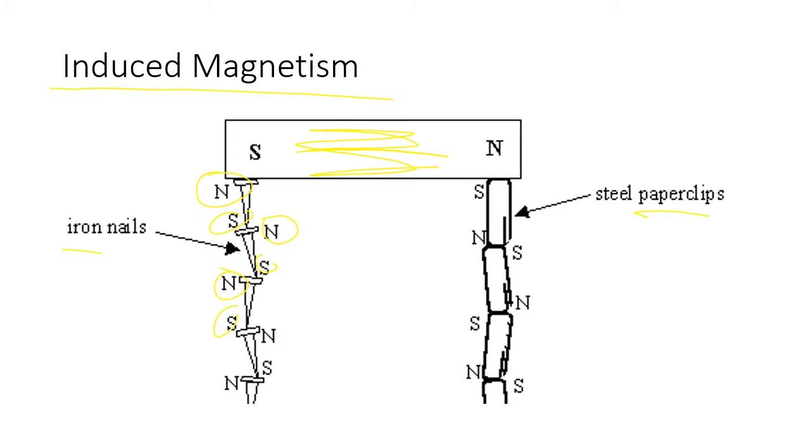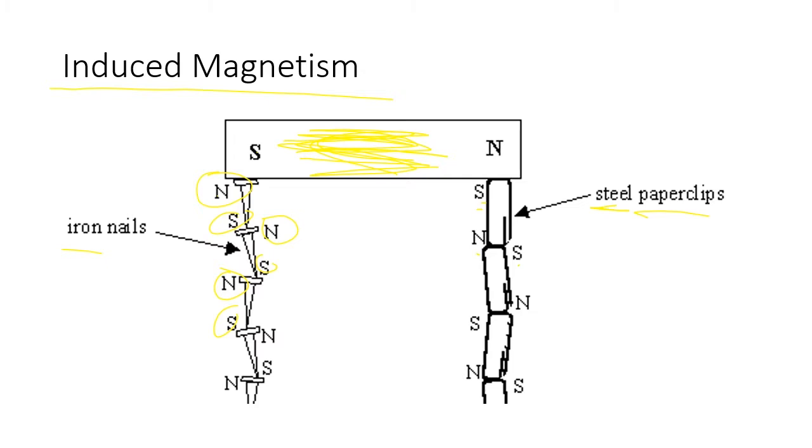But because iron is not a hard magnetic material, and because we've probably only aligned 70% of the domains within the iron, when I take the big magnet away, it'll relax back, and these will no longer be magnetic. Steel, on the other hand, is a hard magnetic material, and so potentially when I take the big magnet away, these could still be magnetized, but they probably won't be, because the magnetic field of just an ordinary bar magnet is probably not strong enough to permanently magnetize our steel.